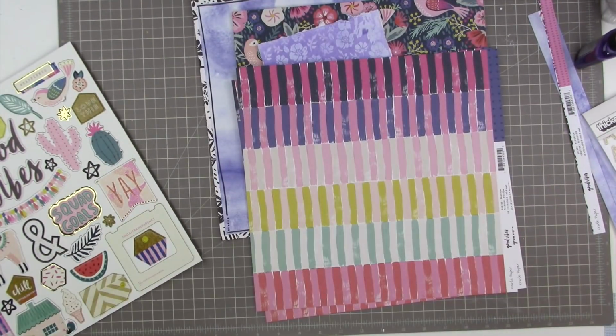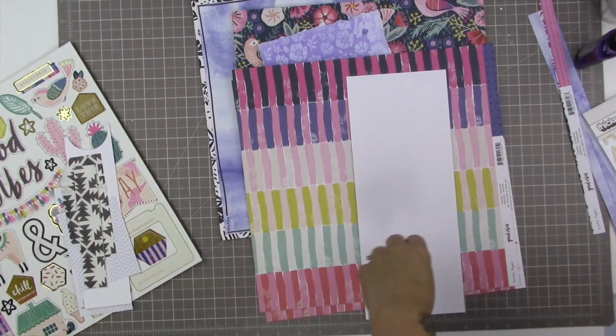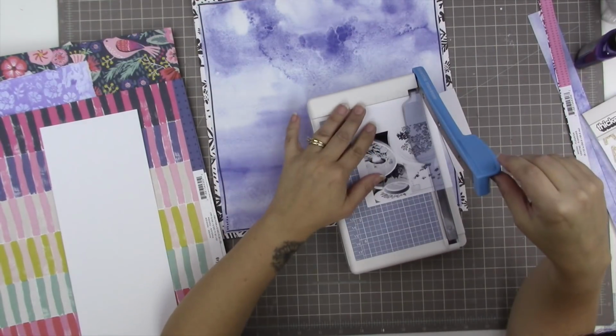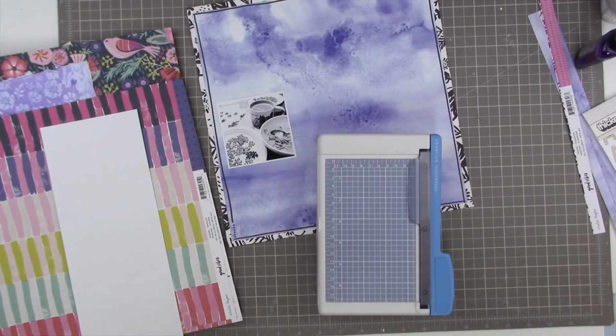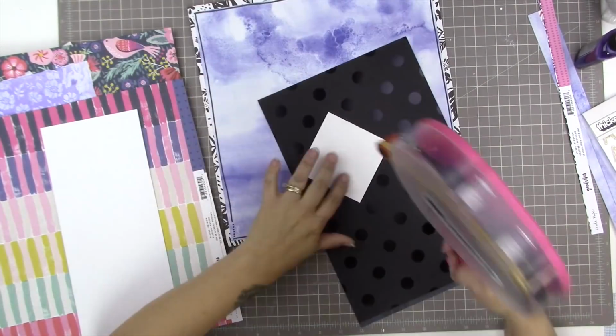So these are my patterns. I've got that striped one, and I particularly like the purple and pink stripe. I've got that one with some flowers and birds in it, and then I have the pattern paper that I made. This is my photo. It's basically just a photo of me, of my breakfast table, one of the days when I was eating breakfast before I was going off to work.